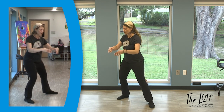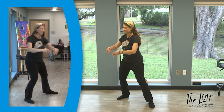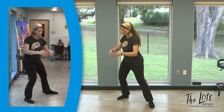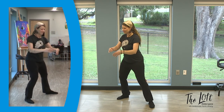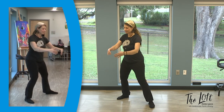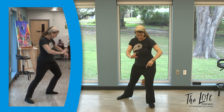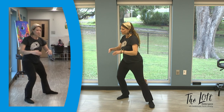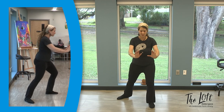This is also sometimes called grinding tofu. I see you've ground tofu before. So the hands move away from the torso, they come towards the torso. Watch out for that front knee. If that knee travels, then your hips are probably not pointing towards that toe. So if you turn the hips all the way to the toe, it's going to be very hard to push that knee past.